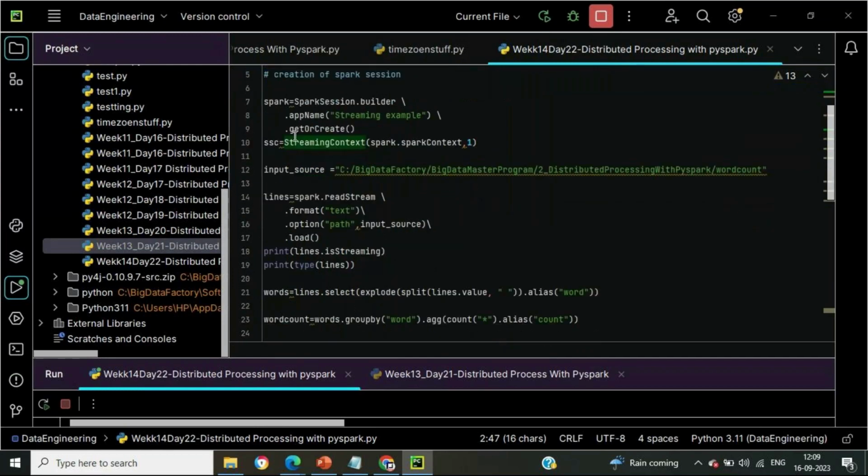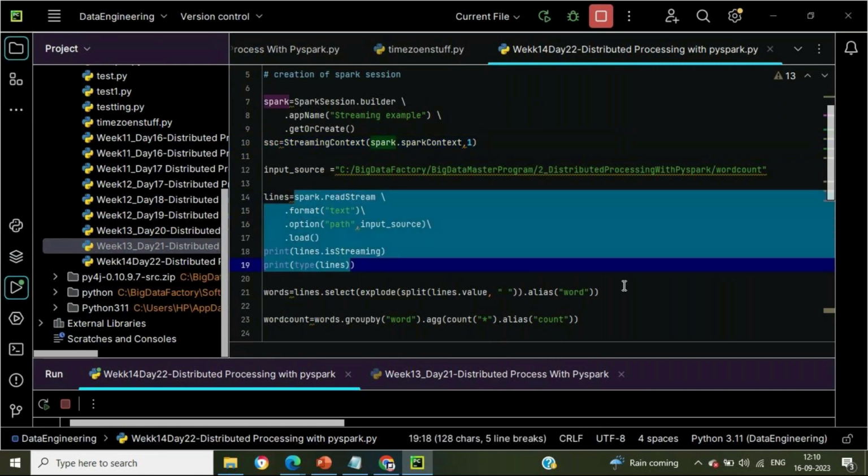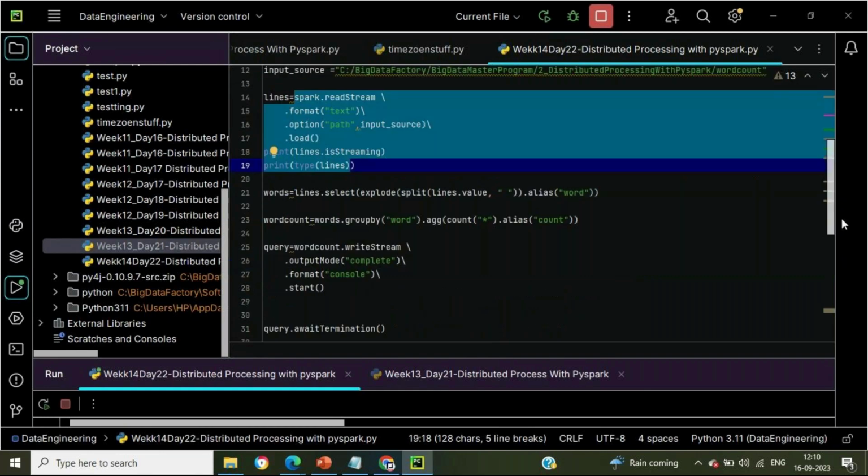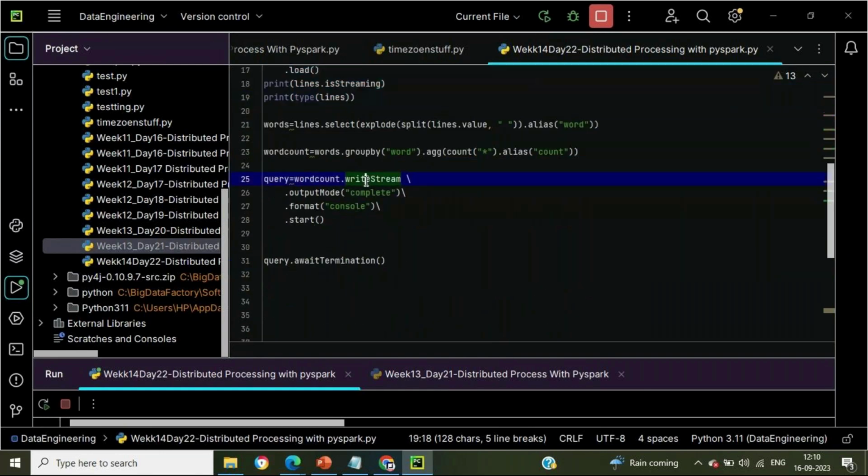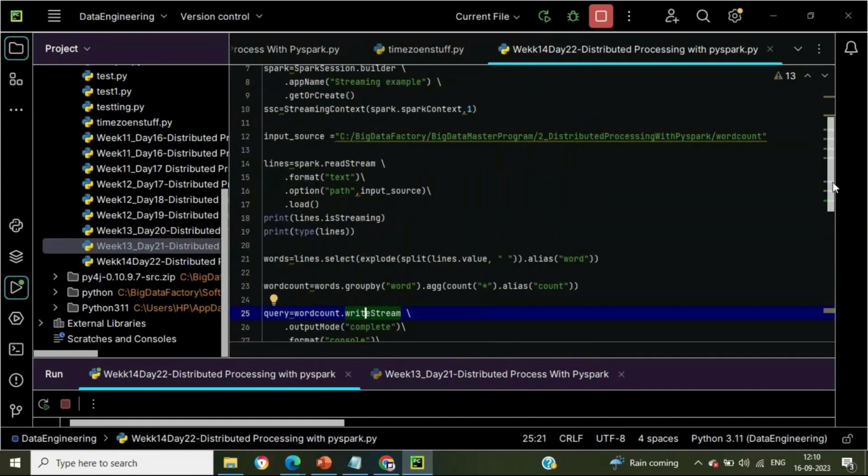Actually, once you have created this Spark context, just have a look over here: spark.readStream. readStream is possible with the help of the Spark streaming context only. Okay, got it. Once readStream is there, the entire mechanism will change. Apart from it, I don't have any questions. Okay, not an issue.